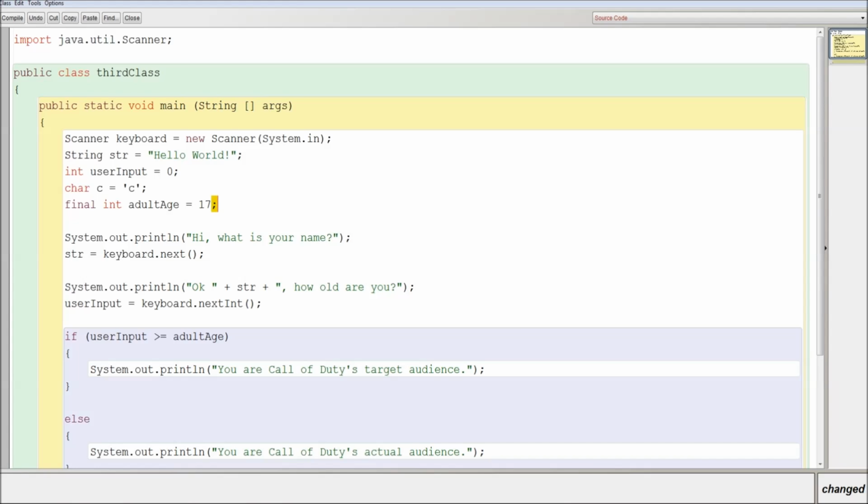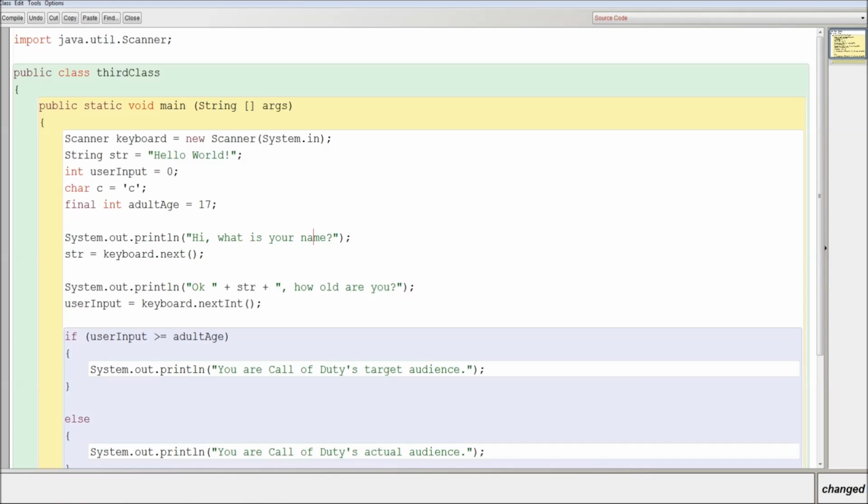This is the adult age for video games in America. M-rated video games you have to be 17. I'm pretty sure R-rated movies too, though I don't know what rates the movies, but it's the ESRB that does video games. So 17. I was thinking 18 for voting, but it doesn't really go with my strings down here, which I'll explain in a second. I was just going to say how old are you, but that's kind of creepy. So I started out by saying, hi, what is your name?